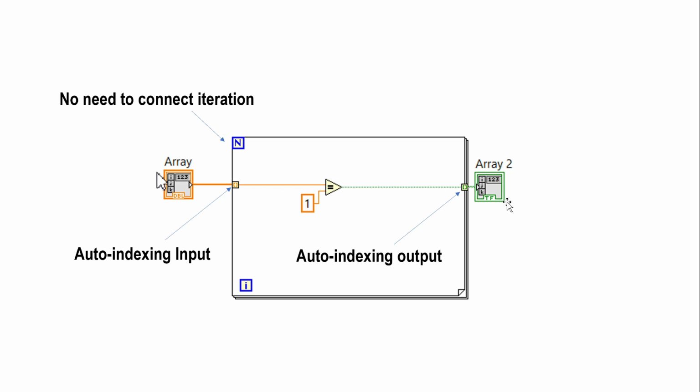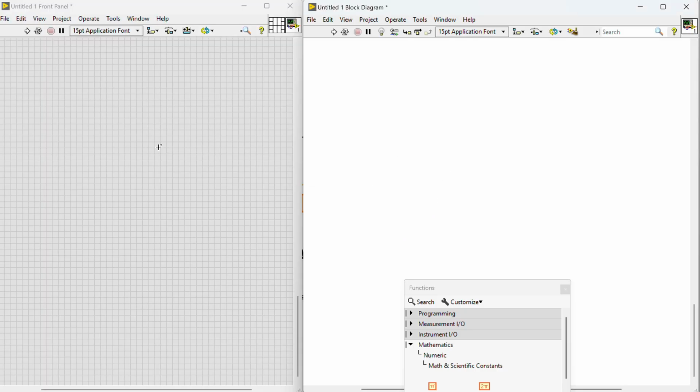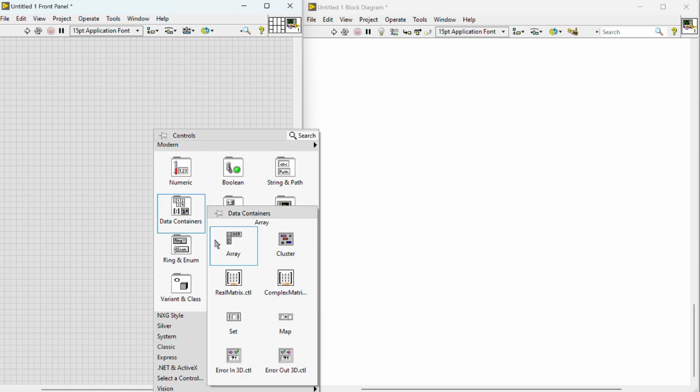You can create this Boolean type array manually, or you can click the right button and create indicator. Or in this kind of case, for example, you can create the array in the beginning.